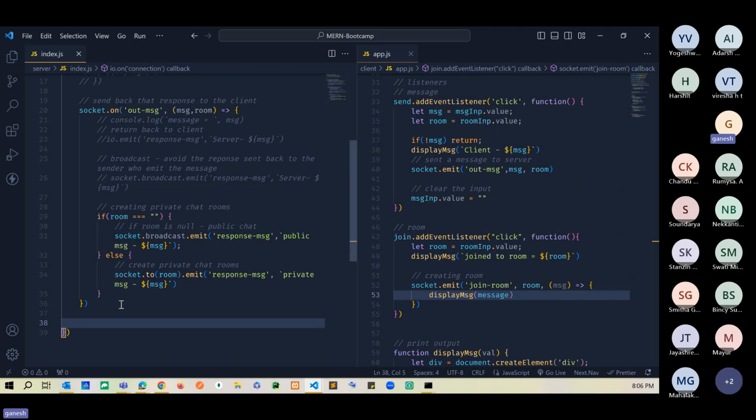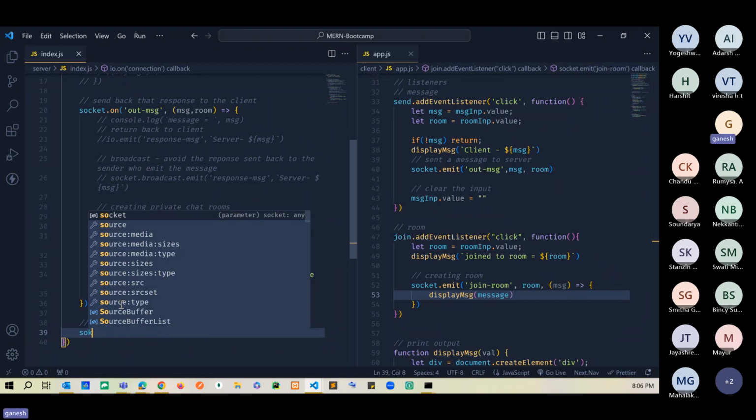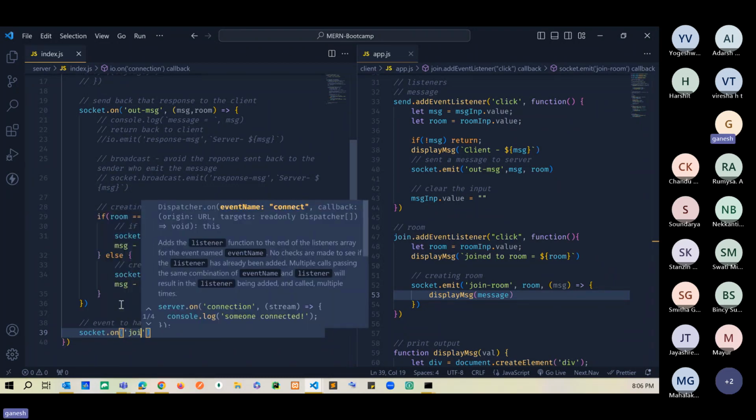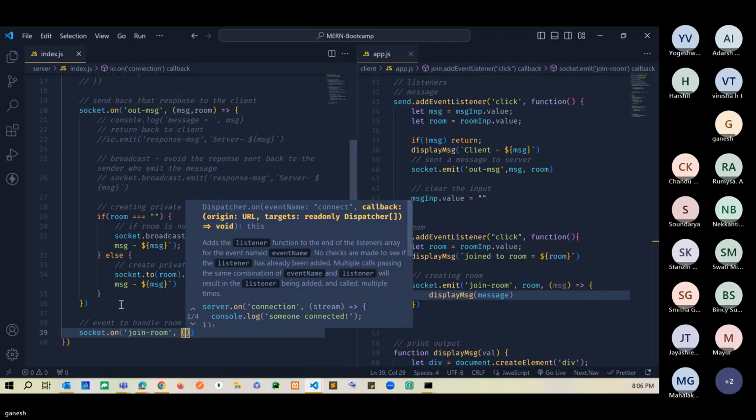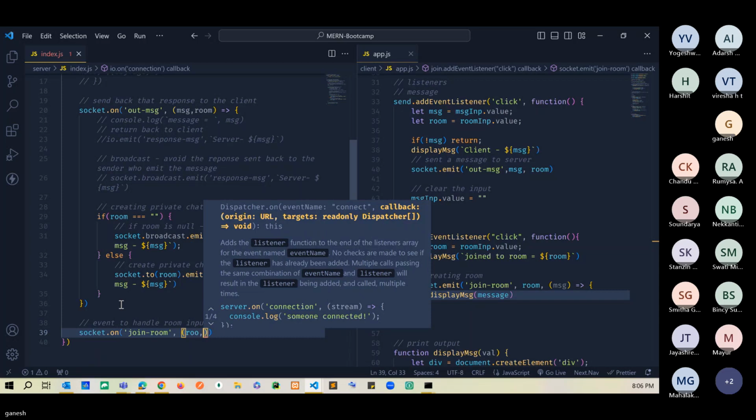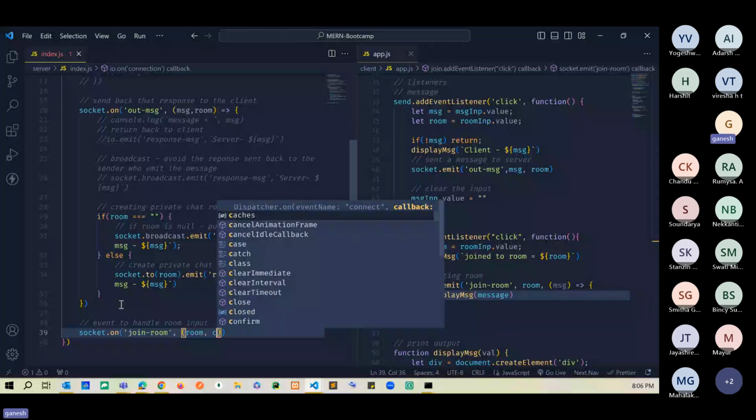After this, we'll write a separate event to handle the room inputs. Say socket.on, and the event name is join room. We'll get the room and a callback function.